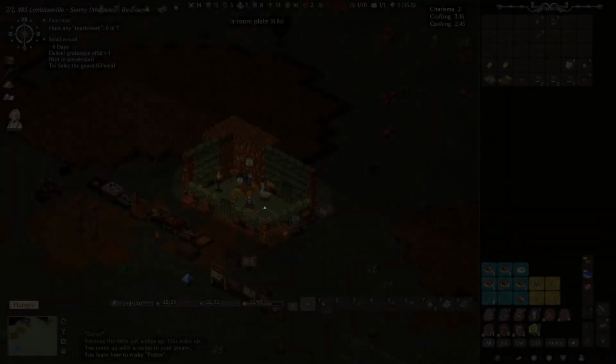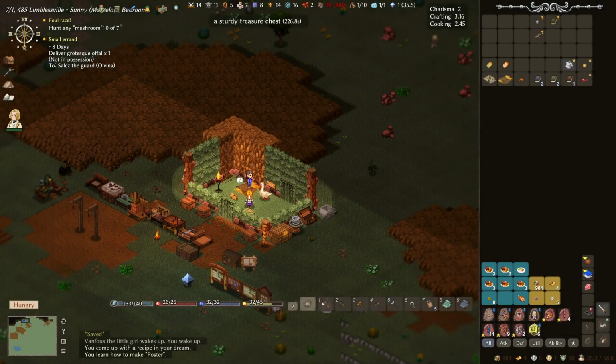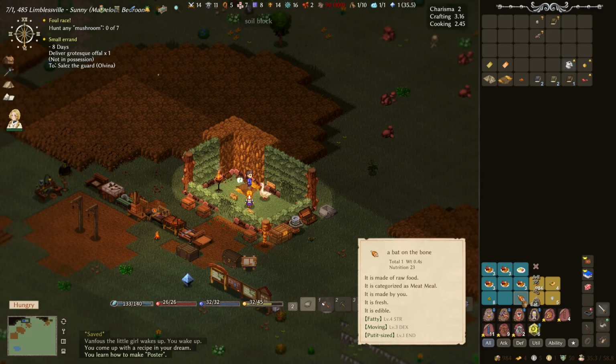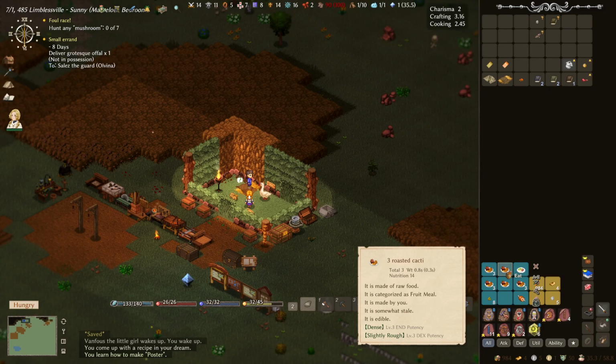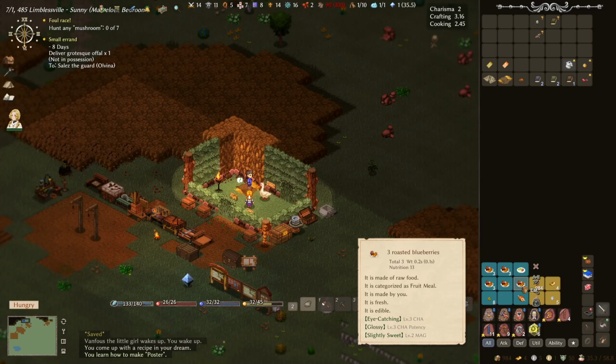Got about 15 minutes left in this episode, so plenty of time. Okay, we're hungry, but we have learned how to make yet another poster, whatever that might come down to. So we have probably this. We want to try and get our charisma up. What's better though? Well, this one also gives magic. Level 3, level 3. This is level 4, level 3. Let's do that.